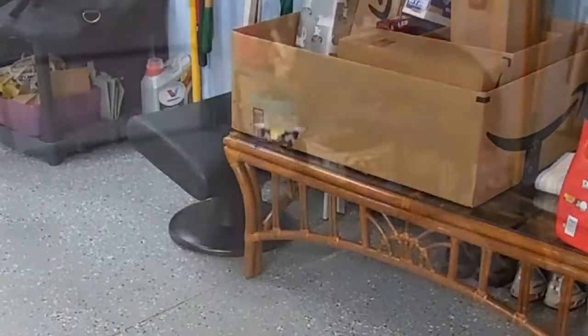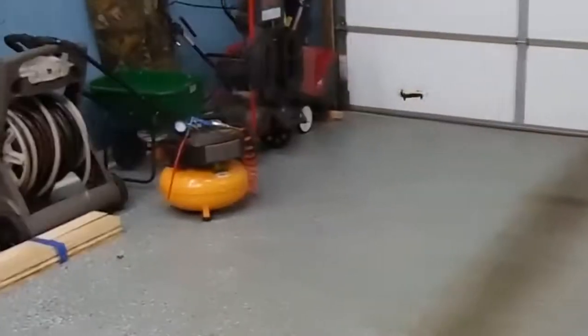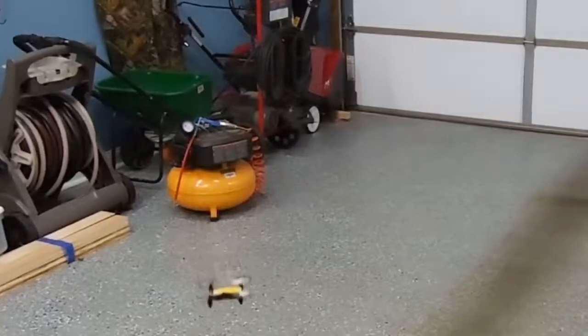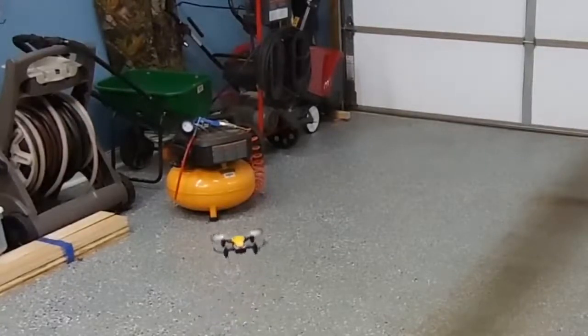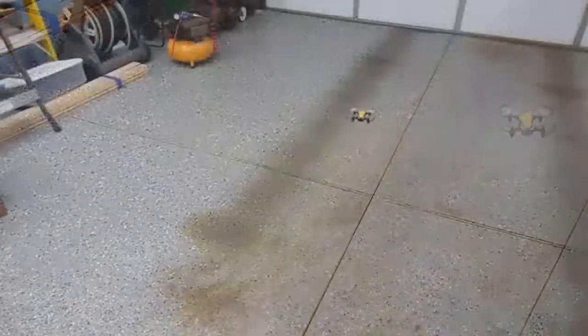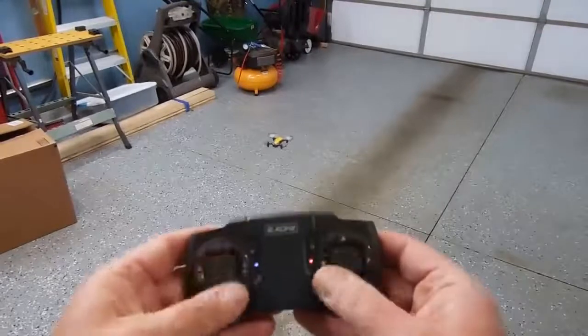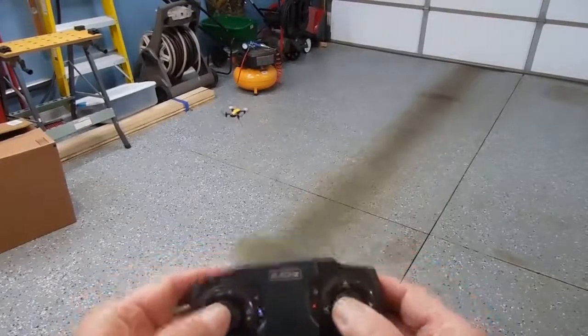I think it says you can get about 10 minutes of flying time. I've been mostly trying to keep it so that the front is like I'm looking out at it. I will make one with the camera, but I just wanted to give some instruction because I struggled a little bit with these buttons and getting it set up.